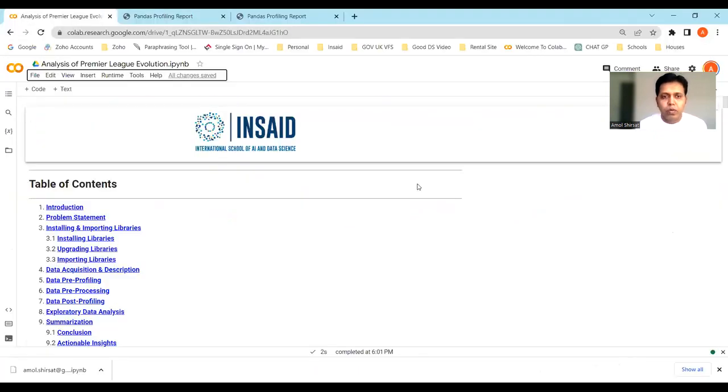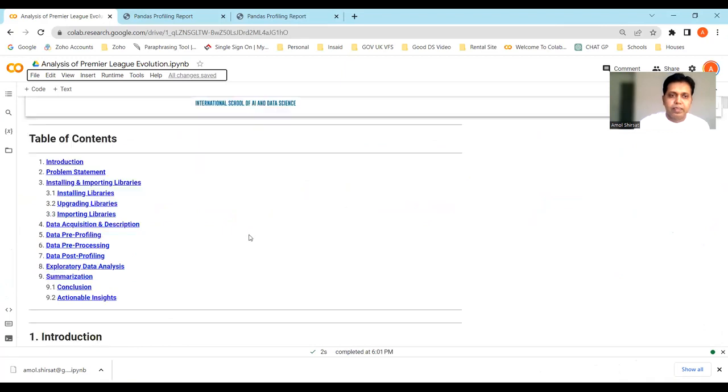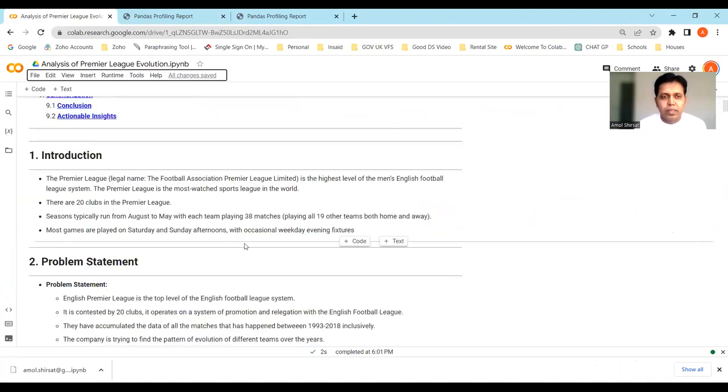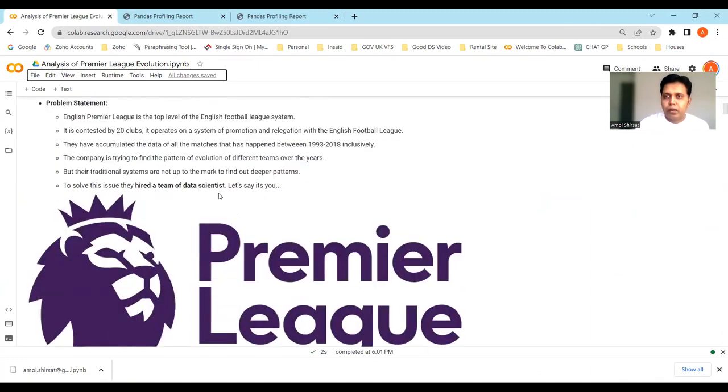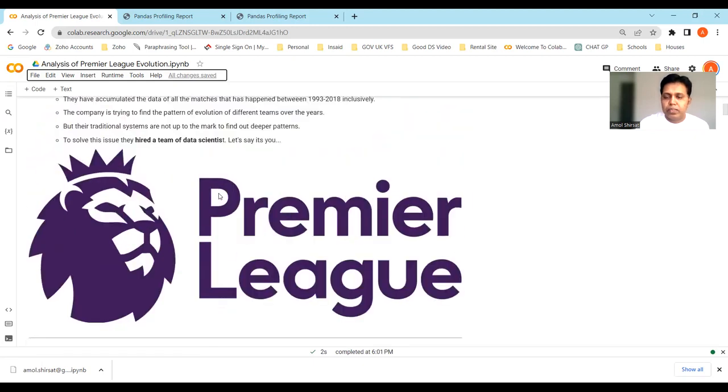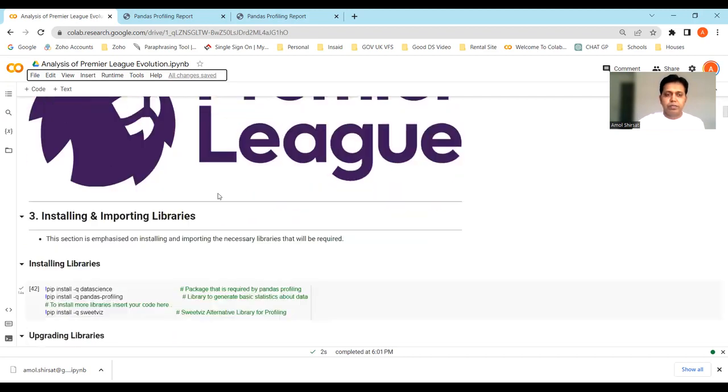Yeah, so this is my Python code, which was done for the EPL EDA analysis. As a good engineering practice, we start with the introduction about this data set. We have already done the introduction about this EPL data set, the history of the EPL. We mentioned the problem statement. In the problem statement, we are interested in doing the analysis and trying to find the evolution of EPL across these 25 years, since we have the data starting from the beginning of the season 93 till 2017-18. So we'll be trying to evaluate how the EPL has evolved in these 25 years.